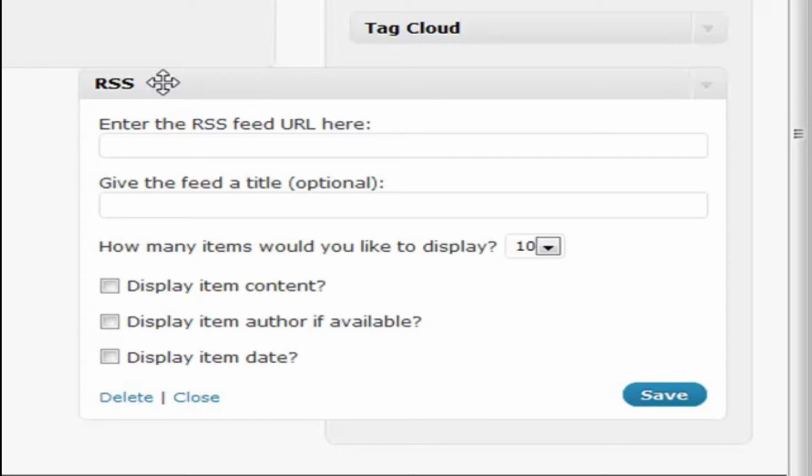So if you have a blog that you enjoy reading, that you talk about all the time, you can maybe put their feed in there. Or maybe if you have a certain feed from, let's say, a Google search or something along those lines, you can put that feed in here and it will display the posts in your sidebar, with the little feed items for your visitors and your guests and your registered users to get quick access to. So it's a very valuable tool to use if, let's say, you have frequently updating content from different areas of the net that you don't want to necessarily do all yourself. A good RSS feed in your sidebar will take care of that for you.